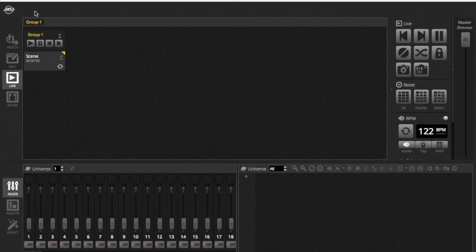This one's going to be about the new MyDMX 3.0 software, which you guys can see here. A lot of people are asking how to use their scenes and how to lay them out, and a whole bunch of other questions. I'm going to show you how I use mine. That way, it gives you an idea of how you can lay out your stuff. So let's get on with it.